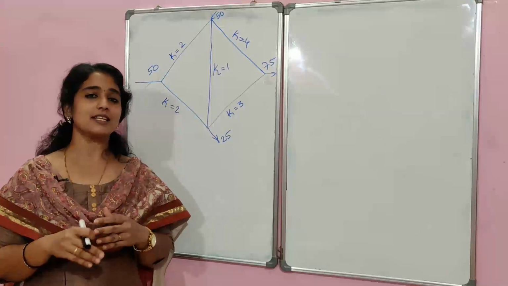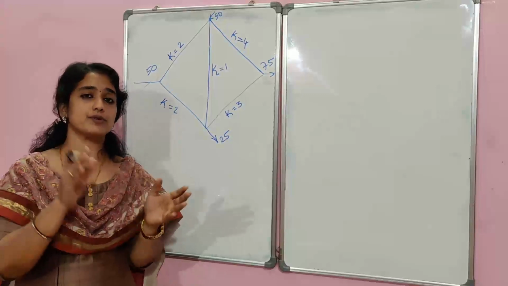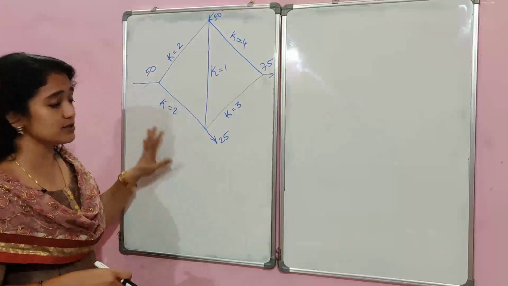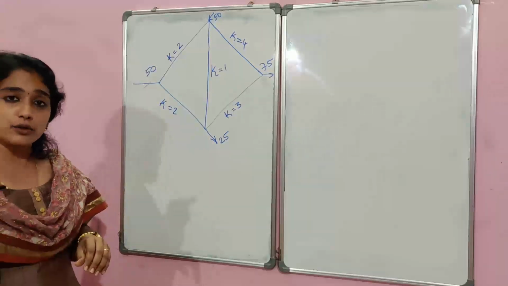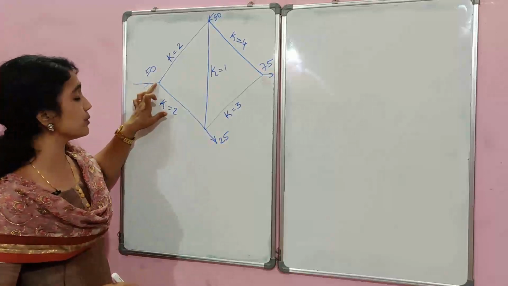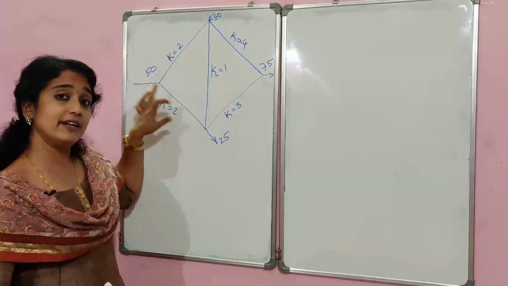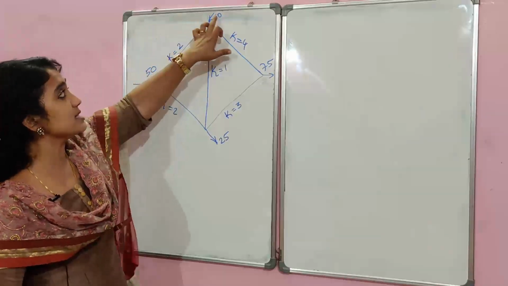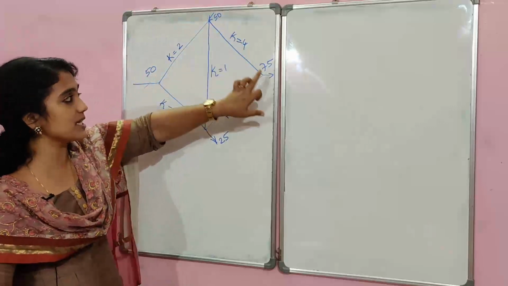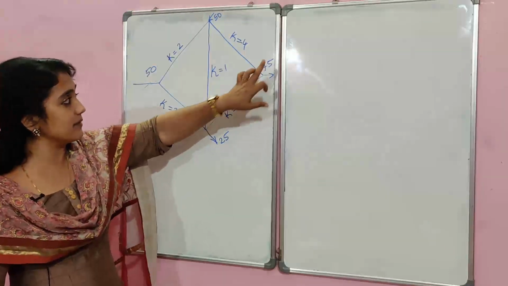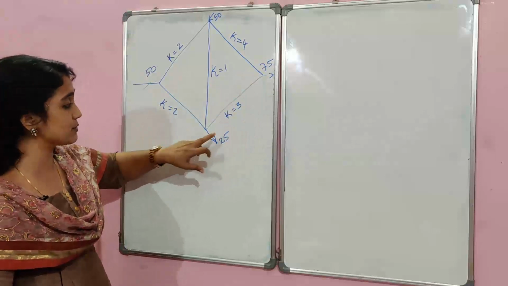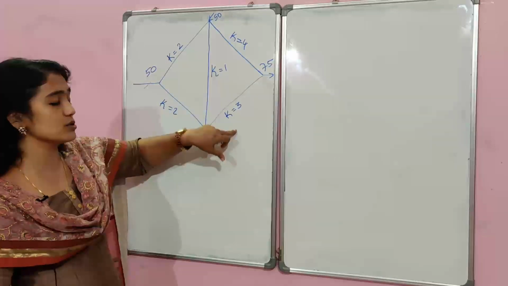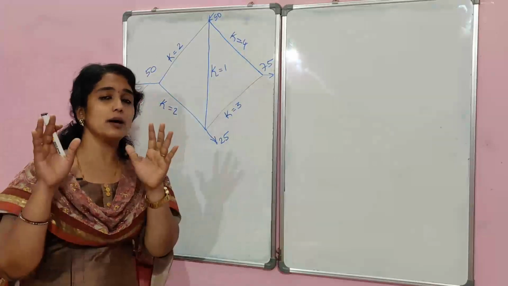In the previous session, I had already given a question for solving the pipe network analysis by using the Hardy-Cross method. This is the first question, which is drawn here. In the question itself, the discharge entering every junction is given. Here it is 50 liters per second. In the second junction it is also 50 liters per second. In the last, it is 75 liters per second, with 25 liters per second leaving from this junction. The constant K is also given for each individual pipeline.